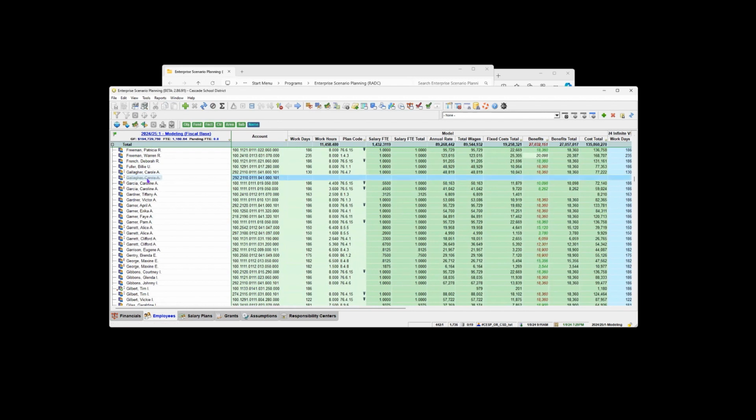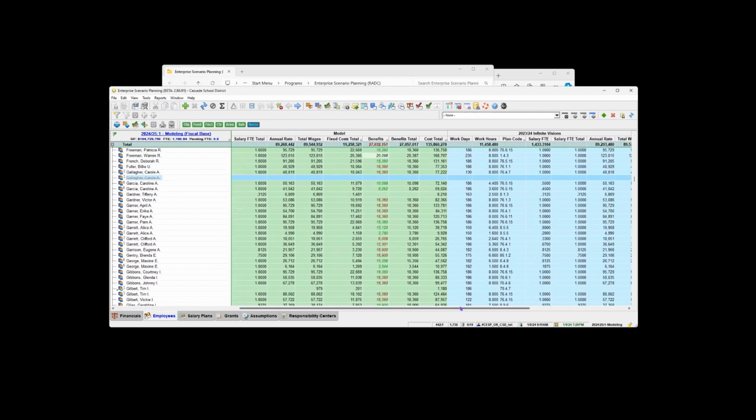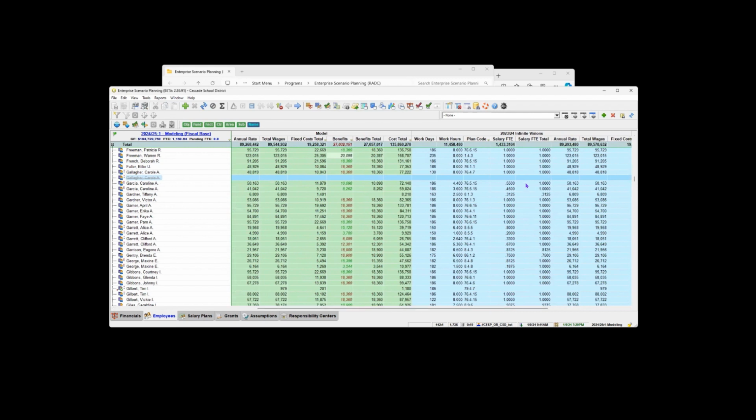Gallagher, Carol Gallagher. So this showed up this morning with a line through it, grayed out like that. Because when I created my New Year scenario Monday, remember we talked about the employees were reloaded into the blue and copied into the model.